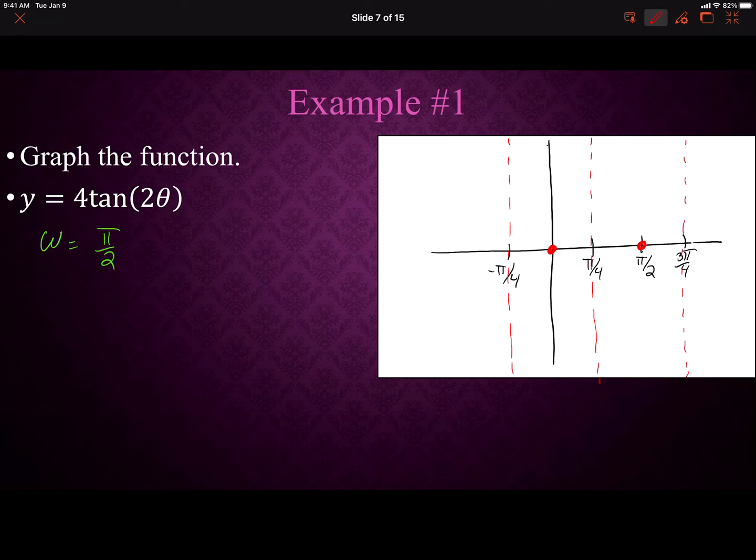And since it's tangent, we're just going up. And there we go. Going up. There's our tangent curve. So in a lot of ways, there's a lot less work really to do with the tangent and the cotangent graphs because we're finding really less points. It's more about where are the vertical asymptotes, the three of them we want to work with, and then the midline points are in between there, and then that's really about it. Obviously, when they're shifting, there'll be a little bit more effort involved there, but for the basic functions, it's really not going to be that bad.